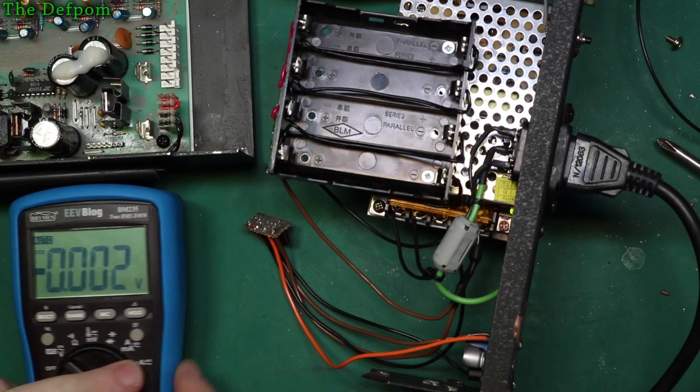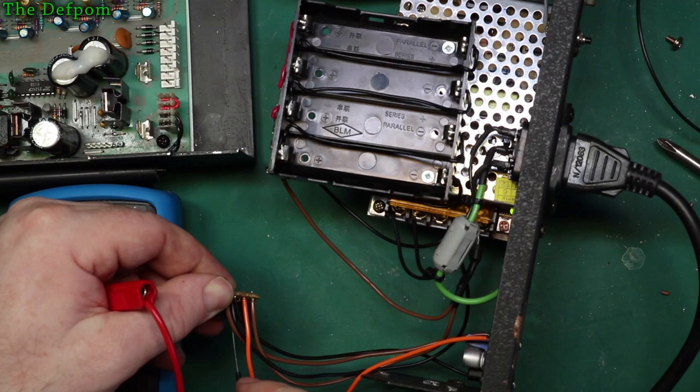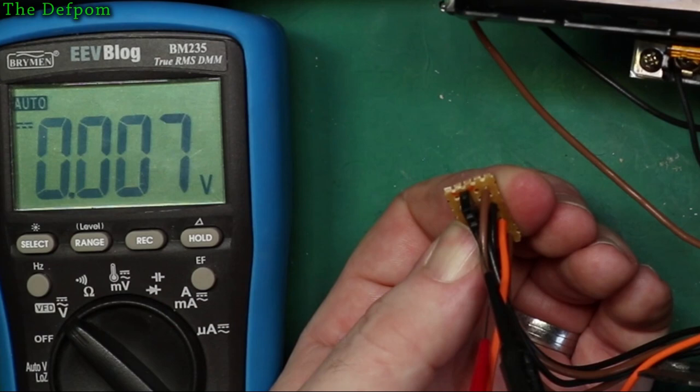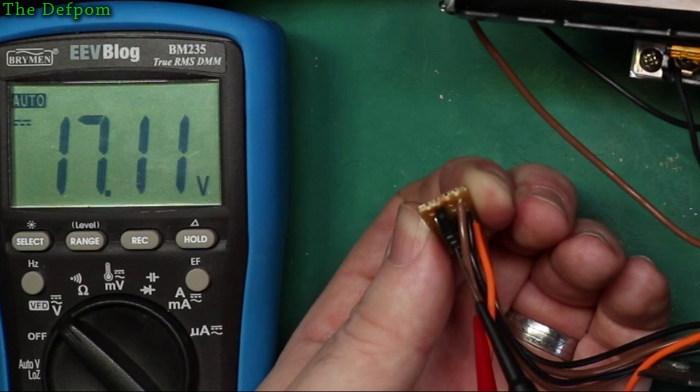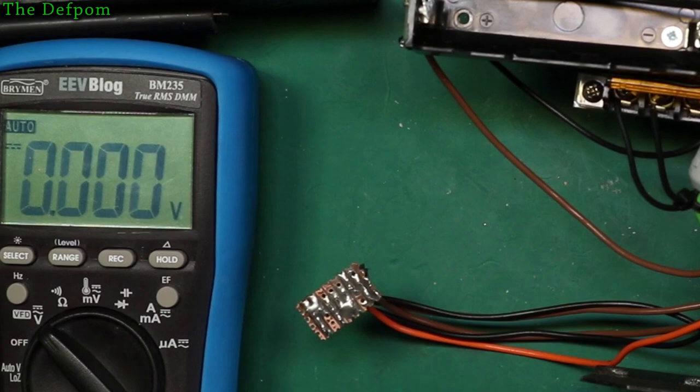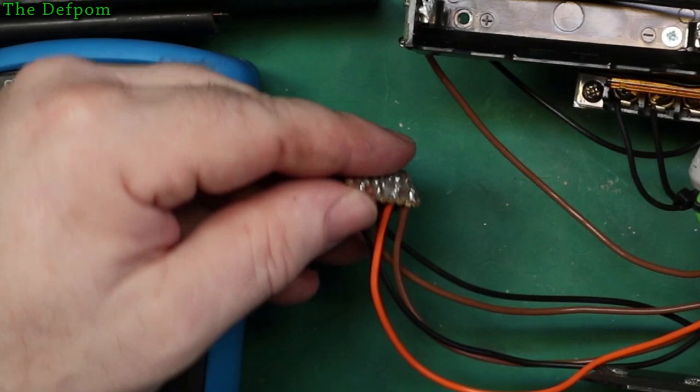Right, so let's stick a probe in the negative. Is that one? And probe all the pins. Alright. Of course, there's no link, is there? So we'll actually power up here. 17 volts there, 17.1 just there, that's fine. So if I stick a link between those two, then I'll get power. I need a link. Okay, so we've got a little piece of wire here. Let's plug it into this board to simulate the switch.